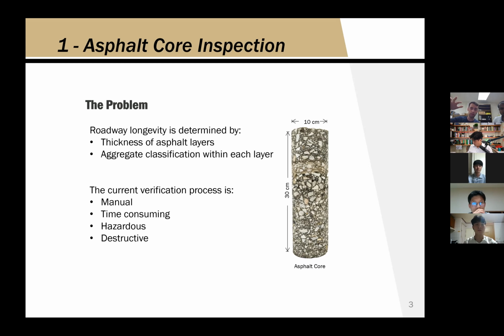They heat up the block, they melt down the asphalt, they use solvents to dissolve the pieces that they don't want, and then they weigh the stones that are left after that process to see how the aggregate, or the stones, were laid in and in what distributions. So it's manual, it's time consuming, and it's hazardous.